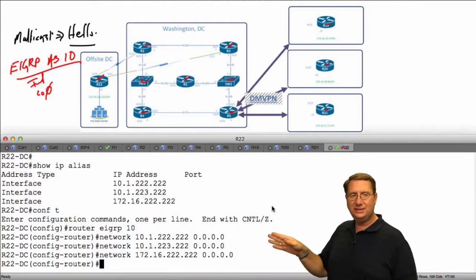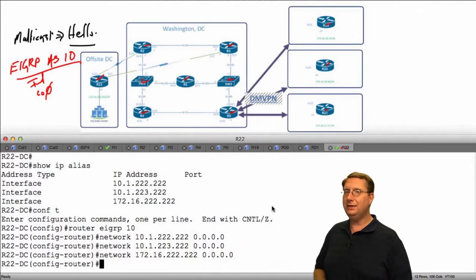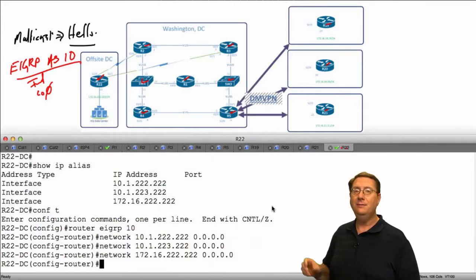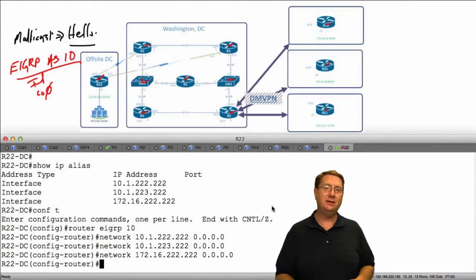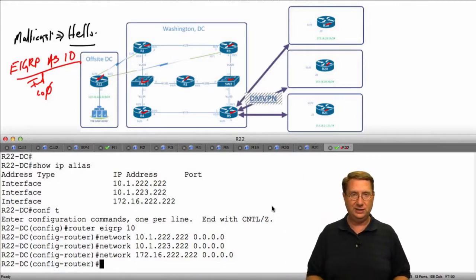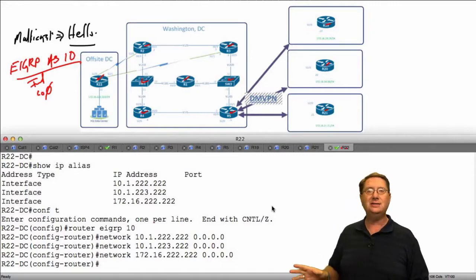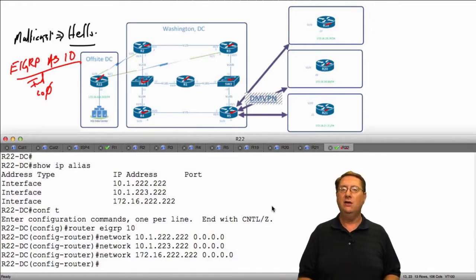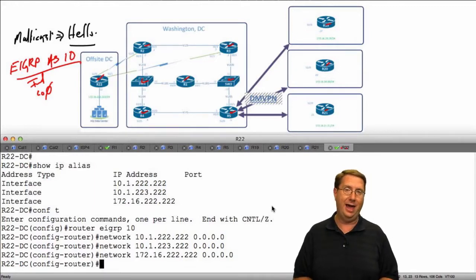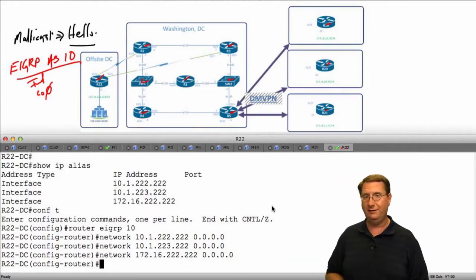Now, what did this syntax do? Just like in RIP, we configured a network statement. The network statement allows me to select prefixes that I want to advertise. But really and truly, what the network statement does is allow me to select interfaces that are going to run my routing protocol, whichever routing protocol I'm actually using. Here I'm using EIGRP, obviously.